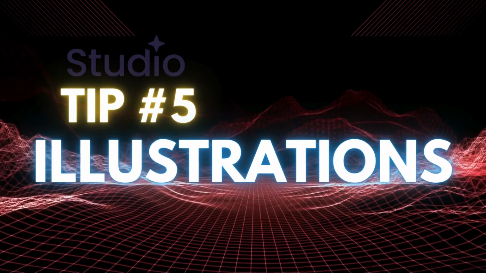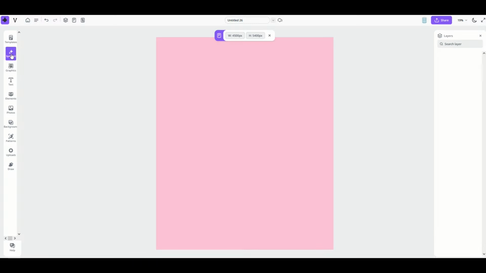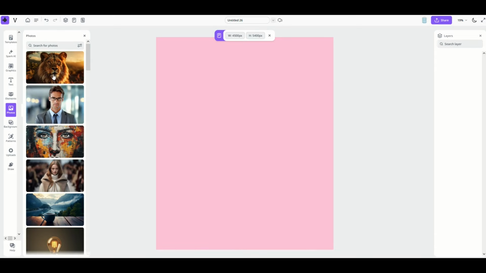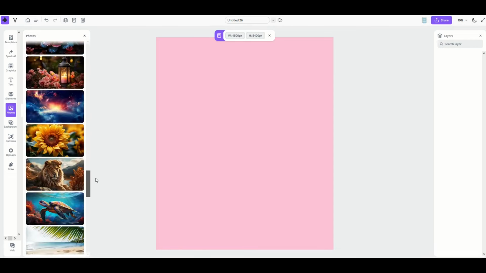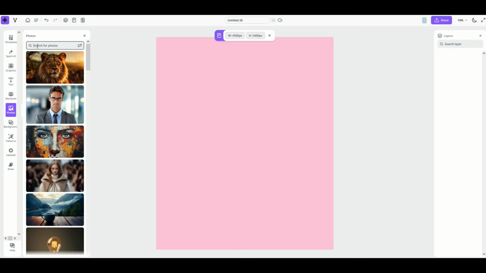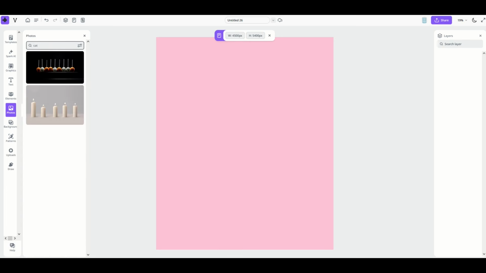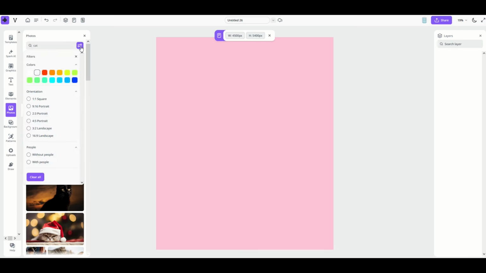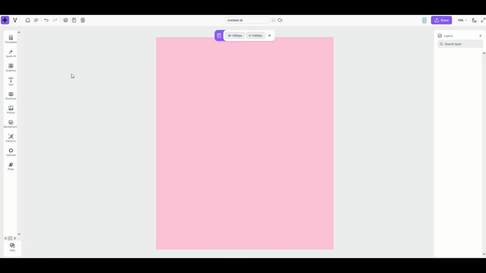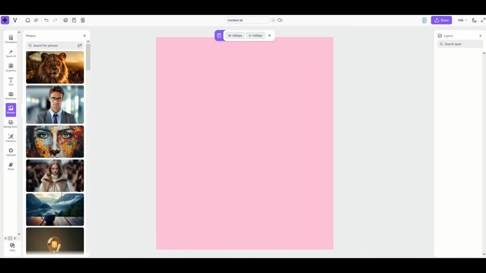Print-on-demand tip number 5 is using the illustrations inside of Creative Fabrica Studio. Over on the left-hand side, there's a few different options. I'm going to click on Photos first to start, and you'll see there's a whole bunch of different photographs, and you can scroll down and see lots and lots of photos. But at the top, there's also a search feature. So you can type in, for example, cat, and that'll give you some cat designs. There's also a button right there to the right of the word cat, and you can look through filters. There's lots of different options here. So I'd suggest you monkey around with the filters and have some fun looking through the photographs. To make one go into your design, just simply click it and it populates.